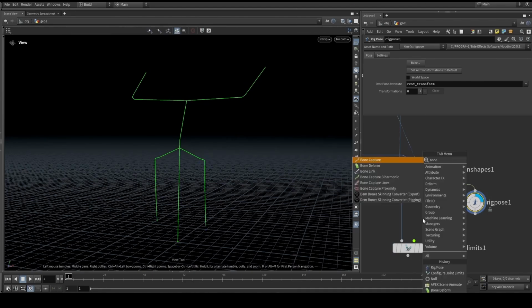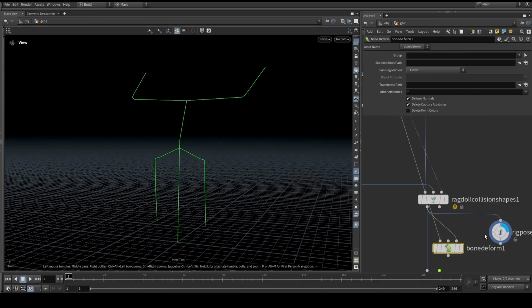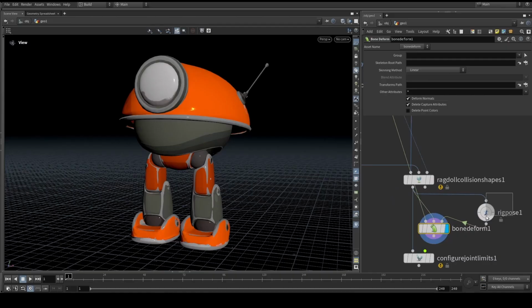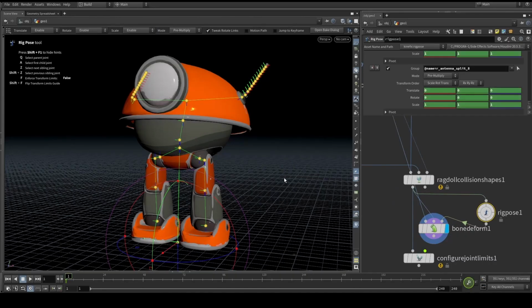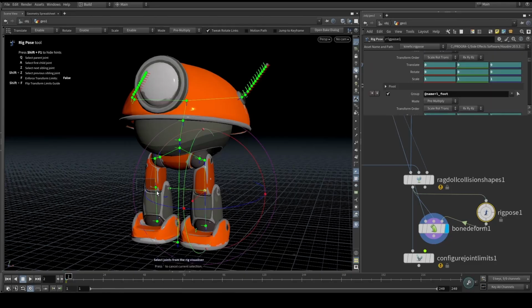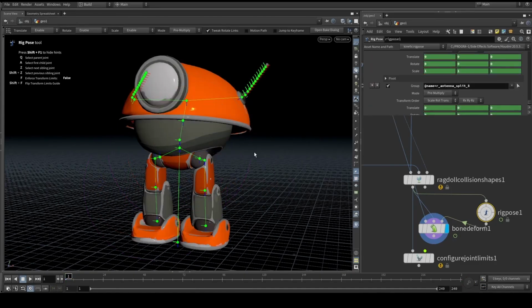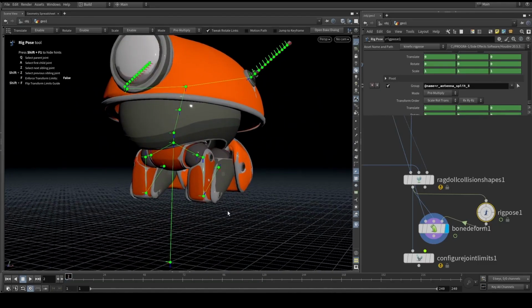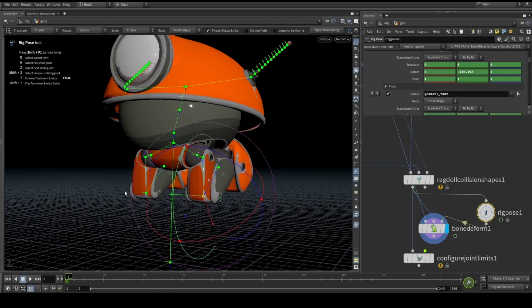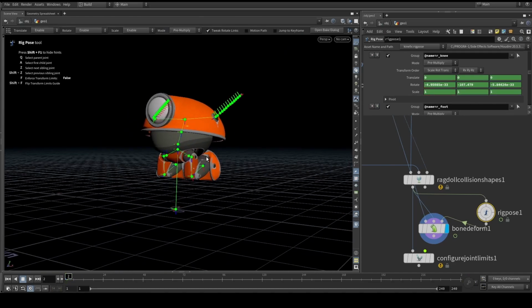And then you could do a bone deform, grab the skin here, like this, and use the rig pose. I would select all the joints and key them. Then I go to the second frame, for example. I would pose the knees like that, and I could select everything and key them, and so on and so forth. This way we can at least see the result on our skin and get the proper range of motion based on the intersections between each of the shapes, et cetera.